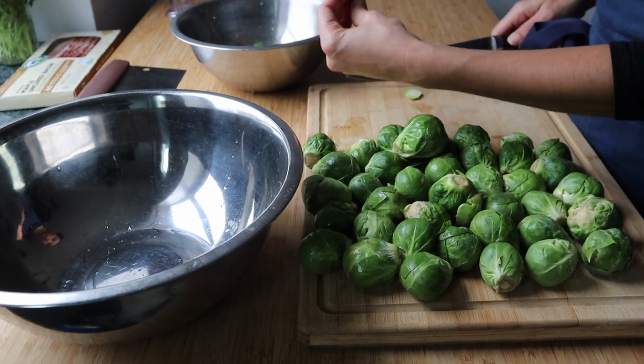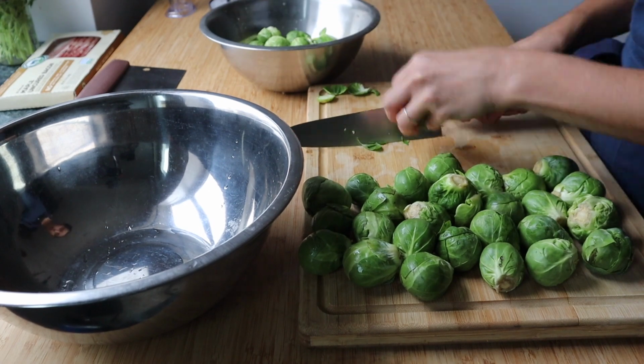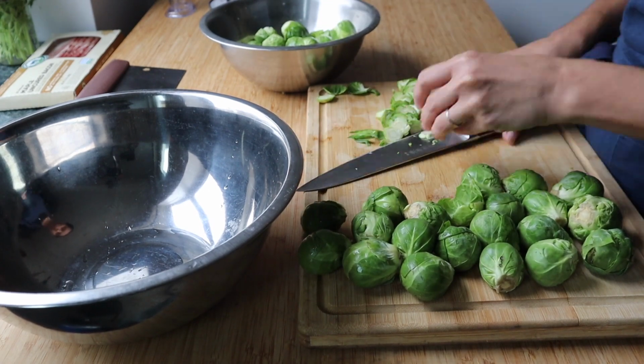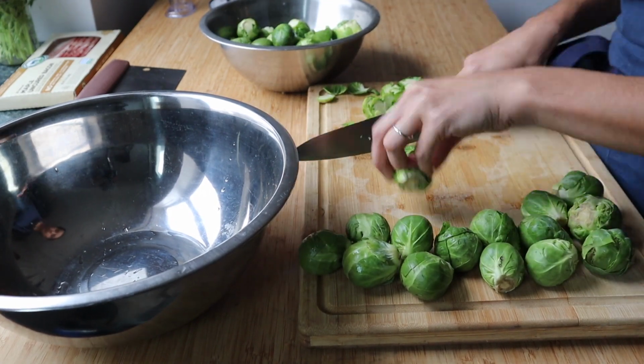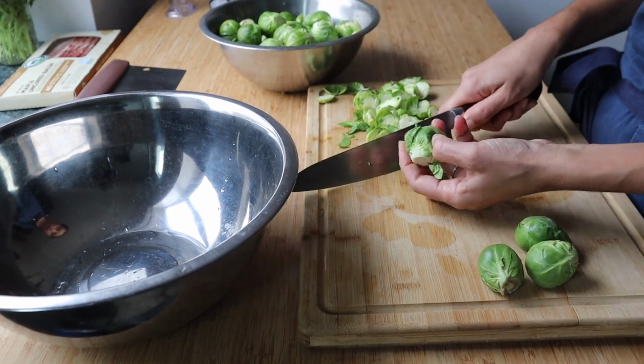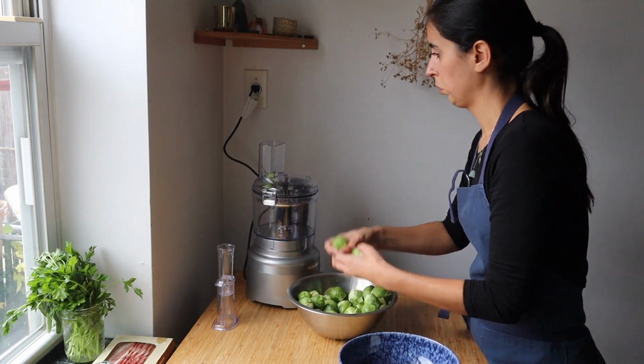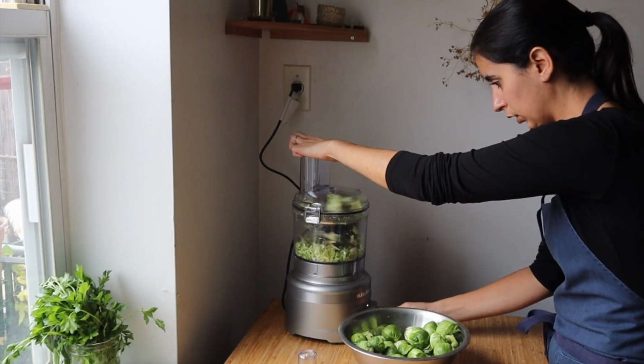Just going to clean up the Brussels sprouts now. I just cut the bottom off, what was attached to the stem, and I'm keeping all the other leaves in here too. The only thing that I'm not going to use is this little dried bottom part. I'm going to add them to the food processor with the slicer attachment that comes with it.